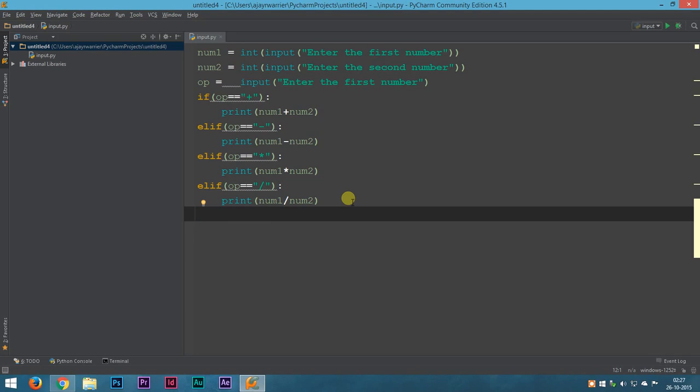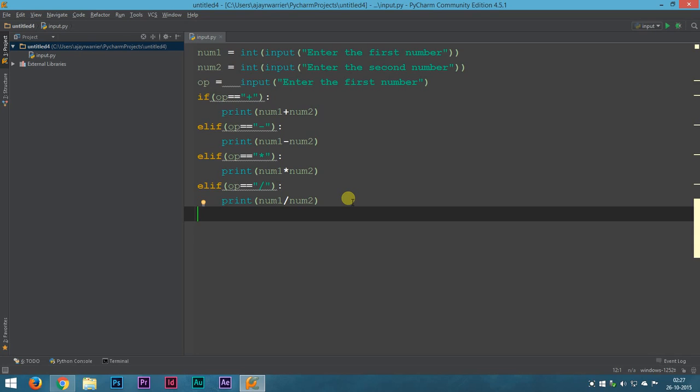Now there's one more thing that we'll need to do. What will happen if the user enters some operator other than these four? For example, maybe an exclamation sign. So we must add an error message too. To add the error message, we'll use our else statement. We learned that in our previous lecture. If you don't remember how to use it, you can go back and refer to our previous lecture.